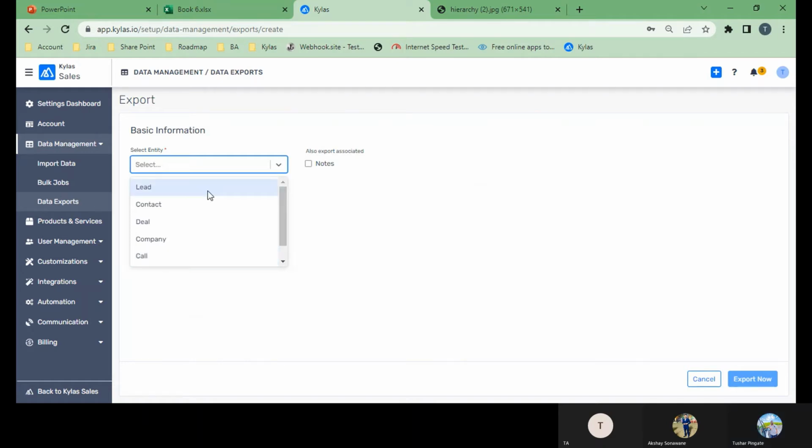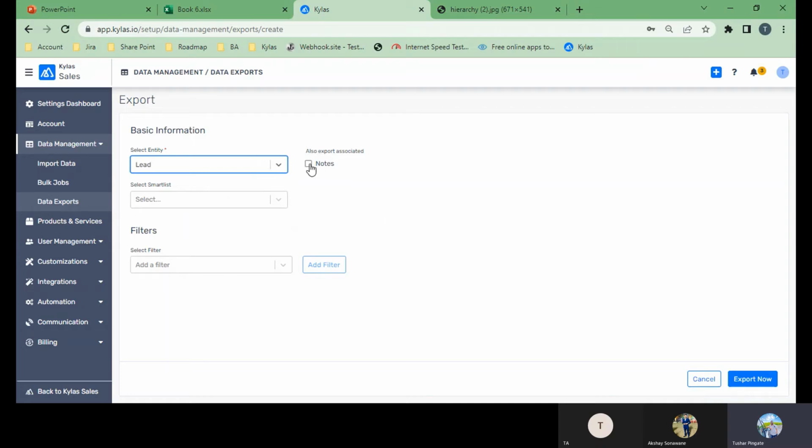So I will select lead, and I just need to check this box on as notes. So once I click on it, the notes will be available to export. Otherwise, if I keep this off and export the leads, I will only get the data related to leads.